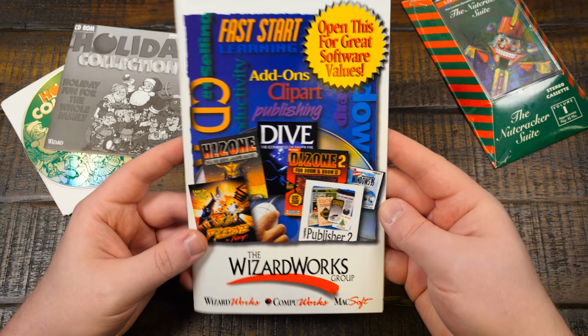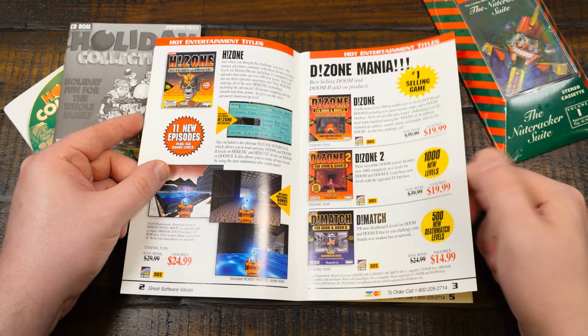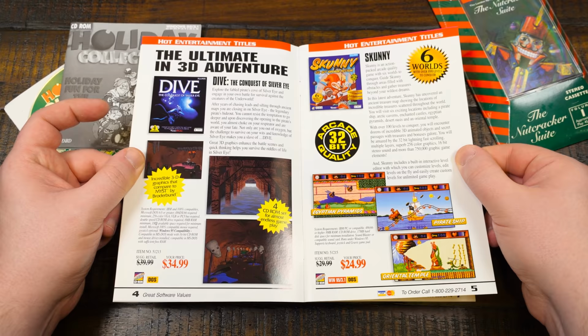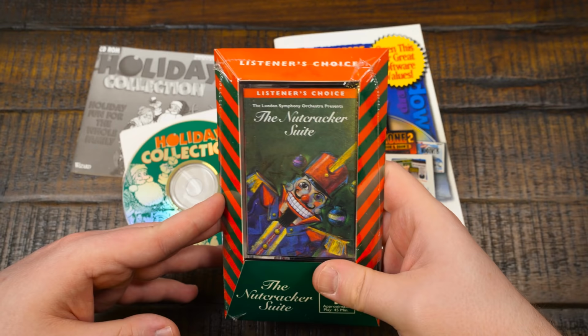F-Zone for Fury 3, H-Zone, D-Zone. Yeah, they were the ones doing the zone things for so very many games. I don't see any mention of S-Zone. They had a SimCity 2000 add-on pack, Scenario. They had a full boxed release of Dagum Scenario. Yeah, that's pretty much all of this. Of course, we gotta get to this cassette tape. We will do that after the software.